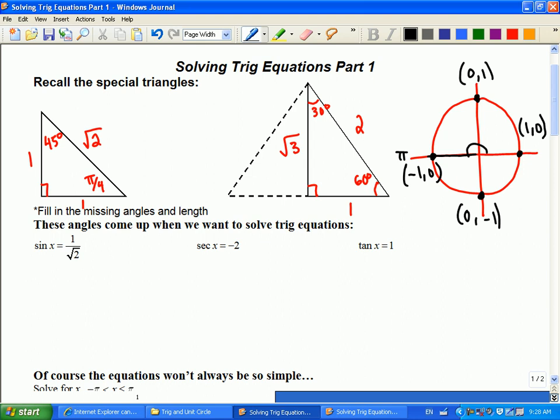I have to figure out what triangle this came from. So maybe just to make it easier to refer to it, which picture would I find those pieces in? Yeah, the first triangle. Here's 1, here's root 2. So the first triangle is the one that I'm going to refer to. If I have the sine, that means I'm looking at the opposite over the hypotenuse to be 1 over root 2. So here's 1. The opposite is a 1, and the hypotenuse is a root 2. So what's the angle? The angle I'm using here is pi over 4.